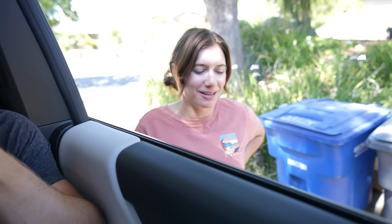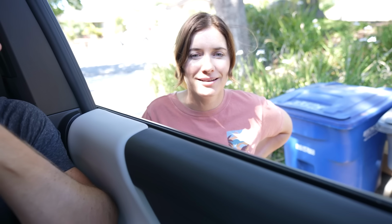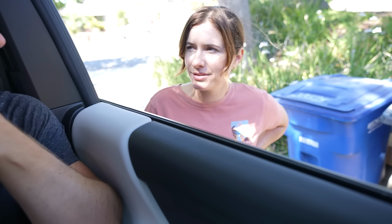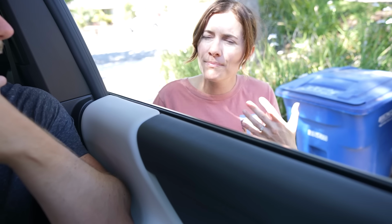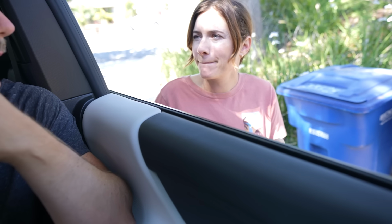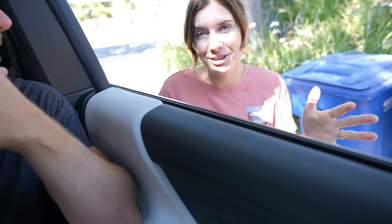And it's something that I think my wife was a little bit concerned by. Hey, honey, are you sad to see this thing go? It was fun. It was a lot more fun than I thought. I thought it was going to be a ridiculous car, but I think my only complaint was that it was so wide. It was so big, but everything else was really fun about it. Kind of like how a Jeep or Bronco or something would be, it was a good height. I loved the top coming off.